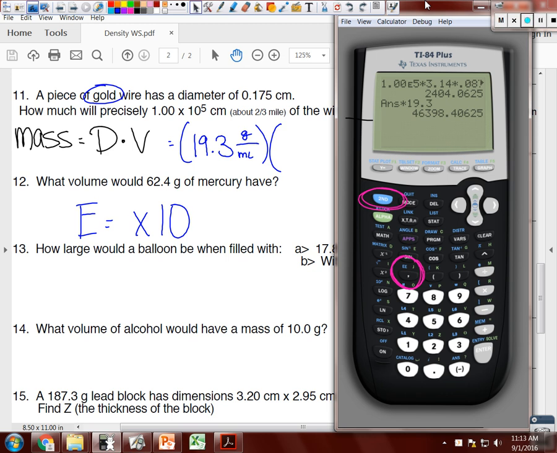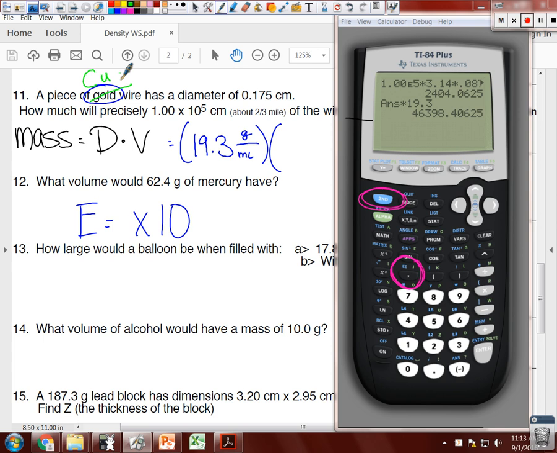Okay. I'm just throwing this out there as a hypothetical. What if all of a sudden you have the exact same question, but someone said that wire was made of Cu? Now, what is Cu? Copper. Hypothetically, let's just think. Do you think the mass of the wire would go up or would go down? It would go down because, again, same wire, what's the difference? Copper is less dense than gold, so the mass would have to drop.